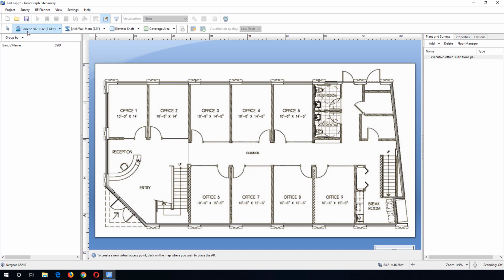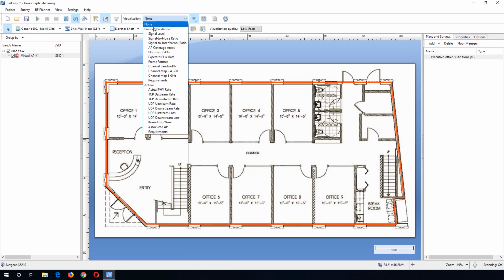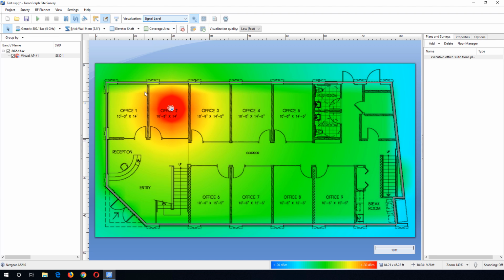So for example, if I go back and put an AP on here again, and then I take a look at the signal level, notice the flattening and the effect that that wall is having. Okay, it is going to have an effect. It's got reflectivity characteristics. It's got absorption characteristics. So that outer wall is important, not just my internal walls.